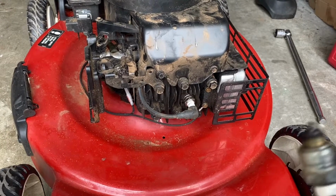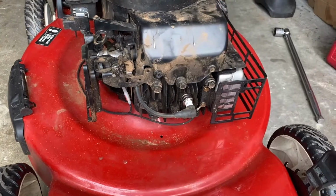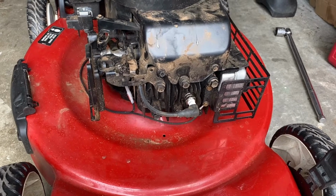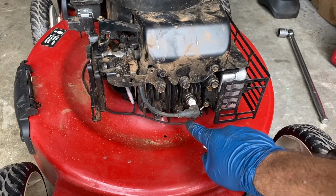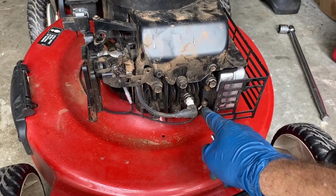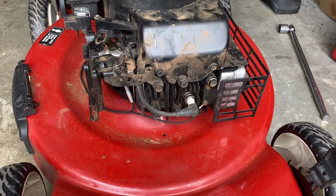I also re-gapped the coil just for the heck of it, since I had this off. So now this works. This is pretty good now. I was pulling my hair out. I also, I believe this is the ground that goes to the button up there. So I also unscrewed that and made sure that the connection was good, and bolted it back in. Here we are.